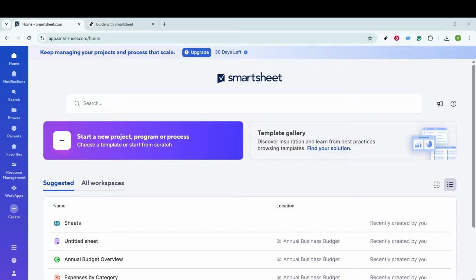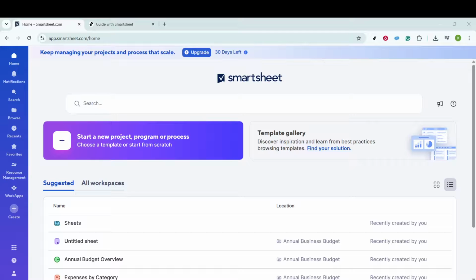In today's video, I'm going to teach you how to export Smartsheet data seamlessly, an essential skill for those needing to share, analyze, or make hard copies of their project information. Whether you're migrating data to another application or just looking to print a report, exporting your Smartsheet data efficiently is key. Let's walk through this process step by step, ensuring you'll master it with ease.